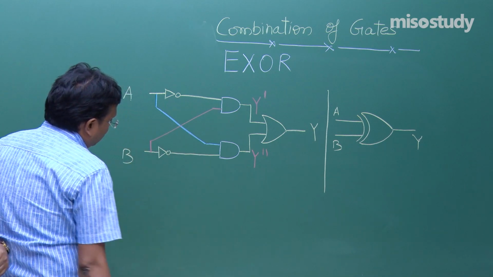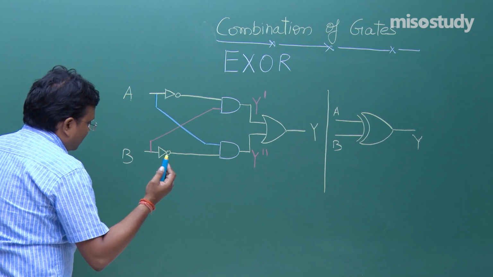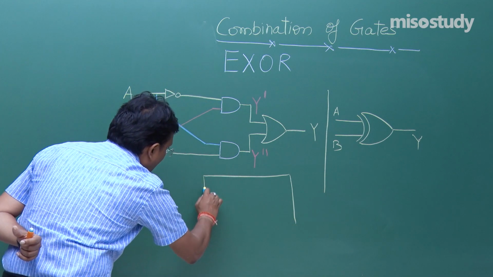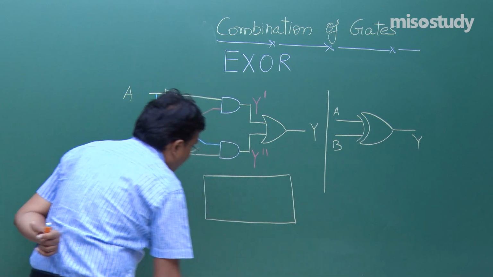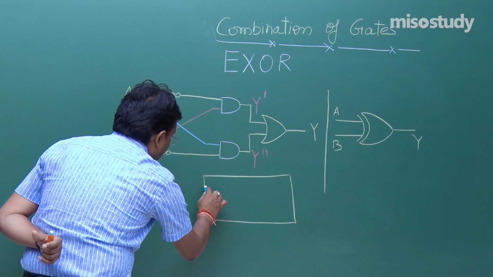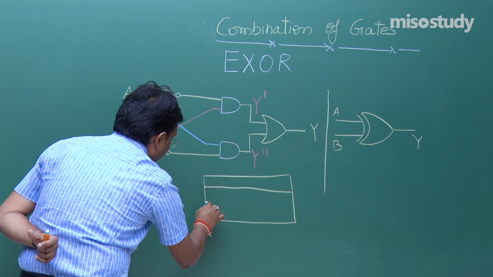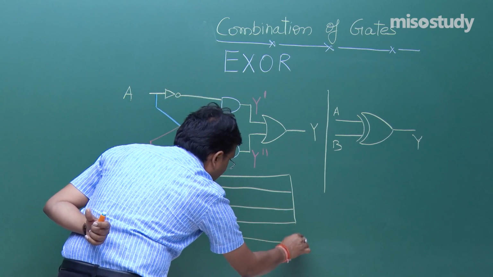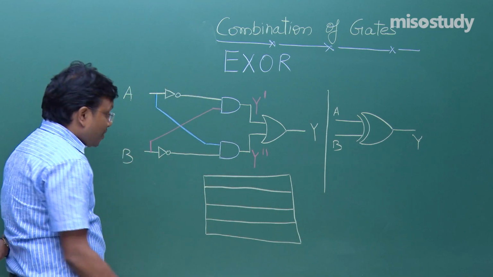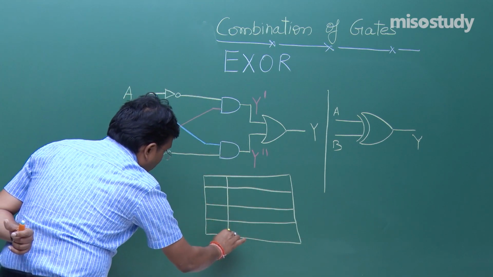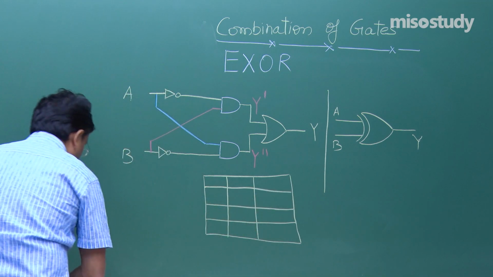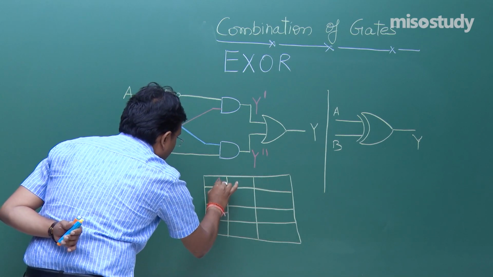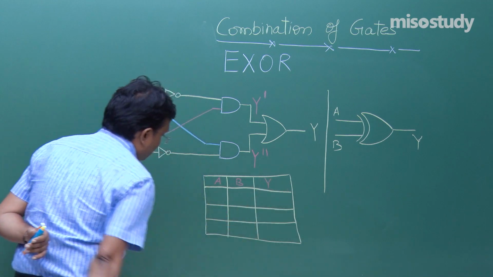Now, I need a truth table for this. So, this truth table is a simple one, fine. I just need a small space to show you this table. So, this is 2, 3, and I am adding one more column over here. I hope it is also visible to all of you. Let us start putting the values. That is A, B, and this is the final outcome Y.